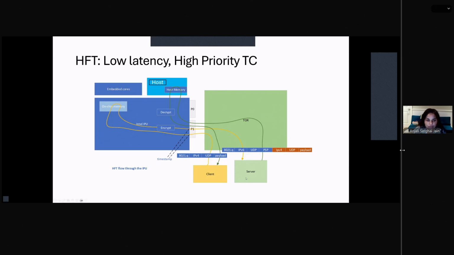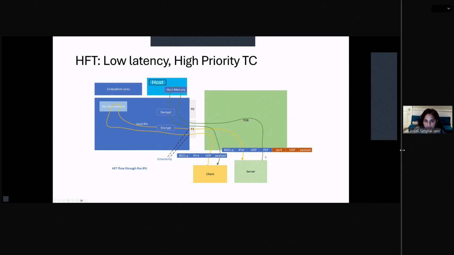So let's look at the bottom flow. The bottom flow is a client originating a trade, which needs to go through precisely a low latency path and be able to encrypt the traffic as it goes through the smart NIC or the IPU.